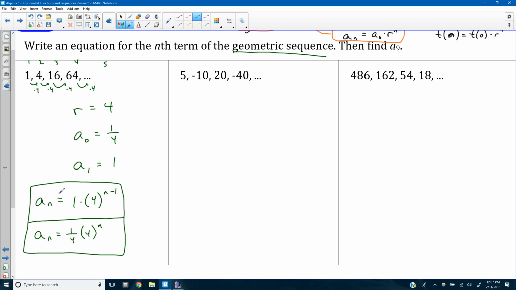If I want to find the value at term n, I'm going to multiply by 4 one time less than the term number. Again, to find the 100th term, I'm going to multiply by 4 99 times, not 100 times, because I'm already at the first term. I don't have to multiply by 4 to get the first term. I multiply by 4 0 times here. So that's the explanation and the difference between the two.